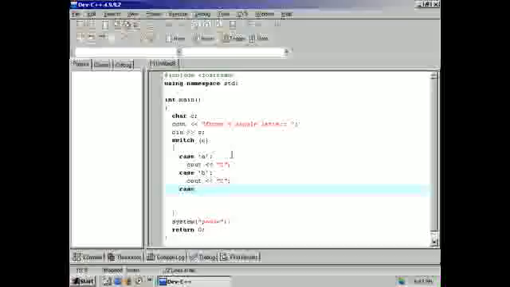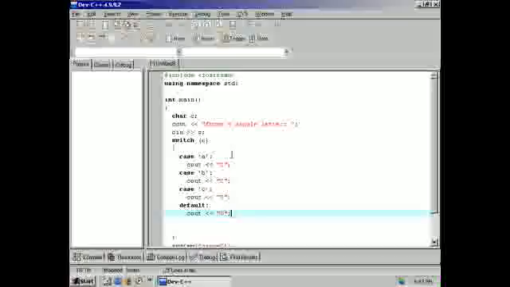Case C. Cout 3. And then last one, default, colon. Cout 0.